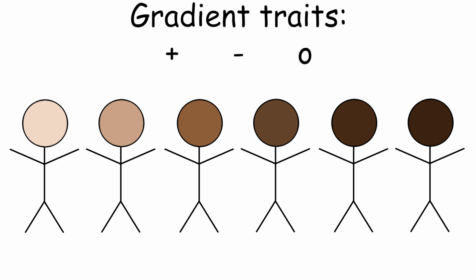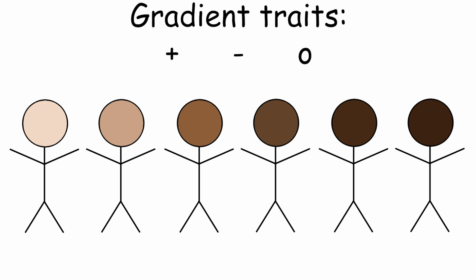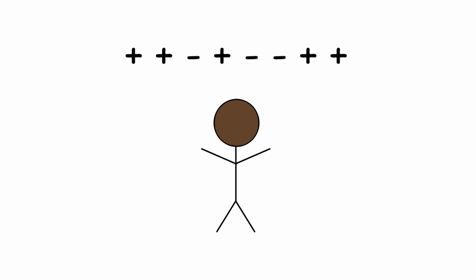Human skin color is a gradient trait. Humans aren't just dark or light, there is a wide spectrum. The genes responsible for skin color each either add or subtract a small amount of melanin, a black pigment. More melanin means darker skin, less melanin means lighter skin. Together, a large amount of genes adding or subtracting small amounts of melanin result in the final skin color. Often, we don't know all of the genes behind gradient traits. Sometimes we don't even know one. Genes are really hard to find.